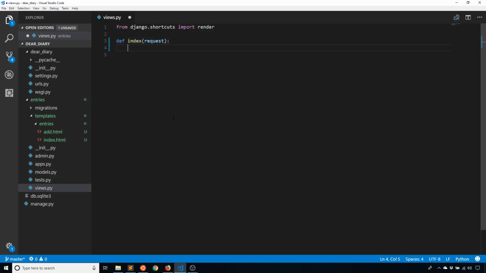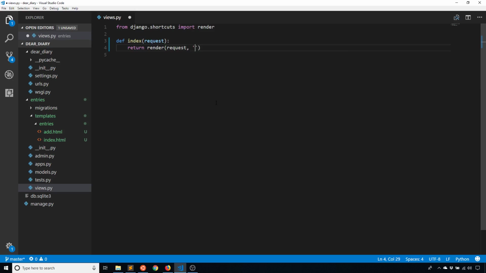And then every view has to return something. So in this case, I want to return the template so they can see it. So I'm simply going to type return. And then if you look up here, there's already this import render. That render is used to display a view, or a template, I should say. So return and then render. And the first argument that you need to pass to render is the same request that was passed into the view. So request, and then you pass the name of the template.